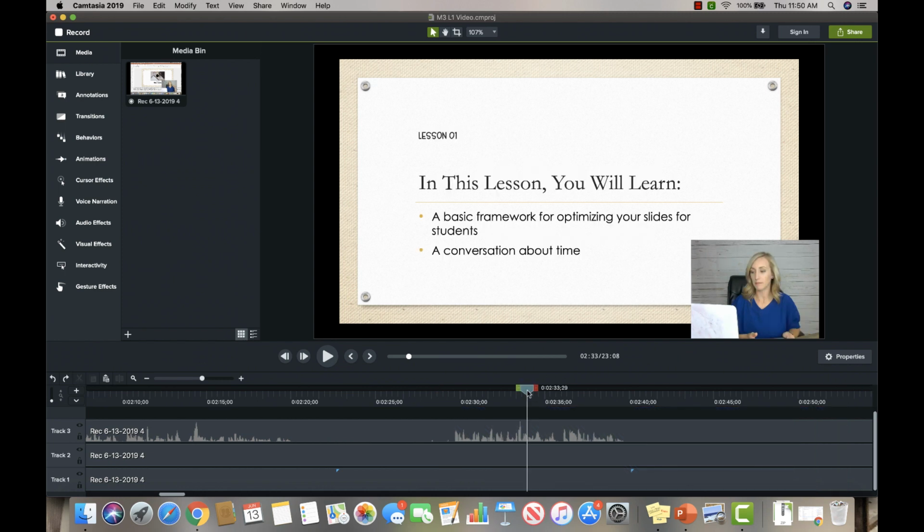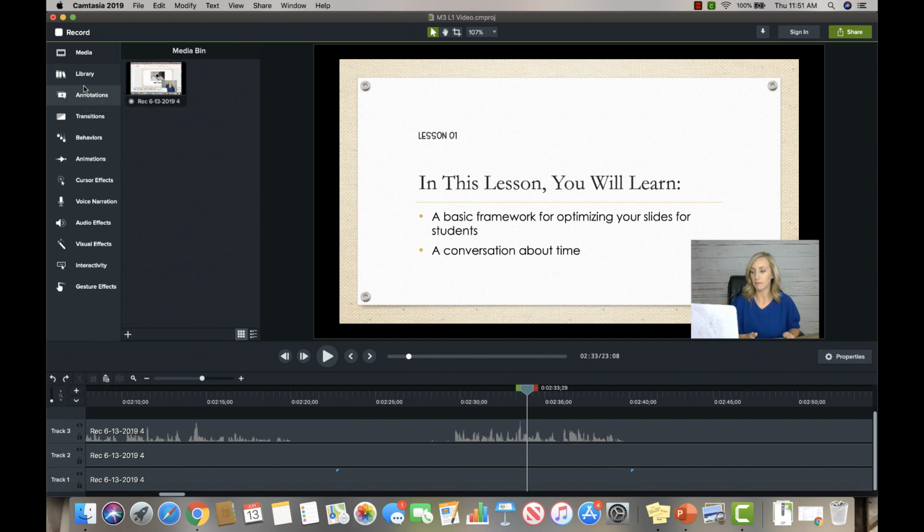The last thing I want to show you before showing you how to publish your CAM project is how to add items and fancier things, but not too fancy, to your videos. To the left of the media bin, where we've spoken about previously, below where your record button is, are many tabs of options here. I am only going to show you the library and annotations, because I don't want you to bite off too much to chew here. The library is where fun things are preloaded into Camtasia.